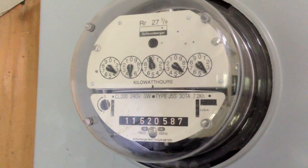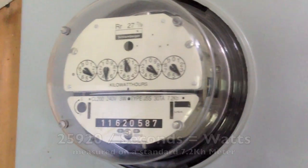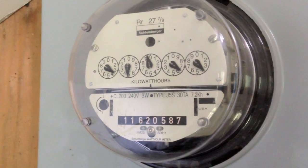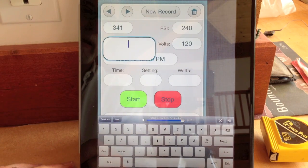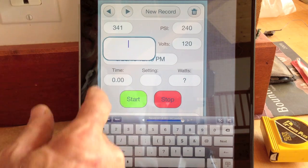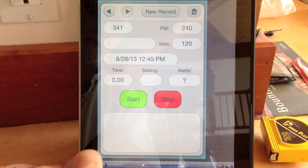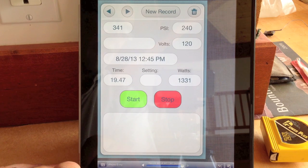A very accurate way to read the amount of wattage the machine is producing is to measure how much time it takes this disk to do one rotation. Once you know that in seconds, if you divide the number 25,920 by the number of seconds it takes to go around once, it will give you a pretty exact reading on the number of watts the system is generating. In order to monitor the amount of power the system is generating, I created a FileMaker database that runs on either a computer, an iPhone, or an iPad. It allows you to start the system when the meter is at a particular spot, put in the reading of the meter, tells you the time the reading was taken, put in the setting that the flow is set on, and it automatically puts in the pressure and the voltage and allows you to take notes. When you stop it, it determines on the basis of time how much wattage is being produced and does that math I mentioned earlier.